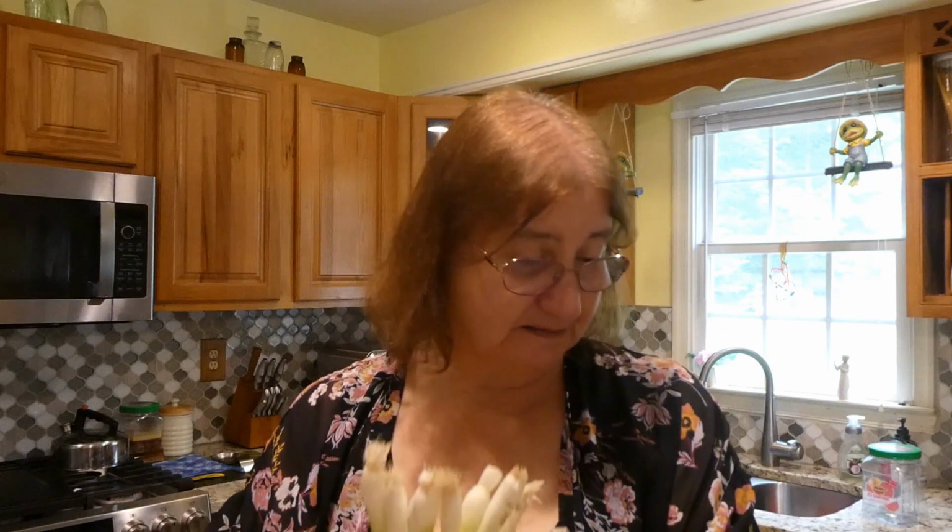I have a bunch of green onions, and Steve's not a big onion eater. So I'm gonna cut these up and serve them out at the table so anybody can put it on their dish if they want it, because it's actually a garnish. We're going to be having a green salad with our dinner tonight, so they can use green onion on their salad if they want to. The rest I am going to freeze because I don't want them to go bad, and I know Steve won't eat them. We'll be gone for 2 weeks, my sisters and I.